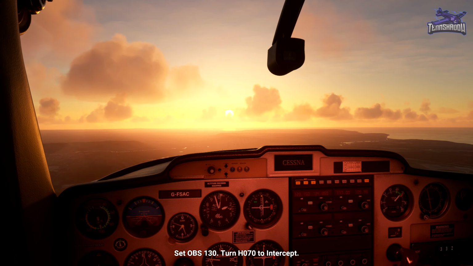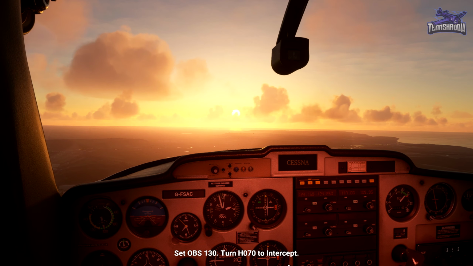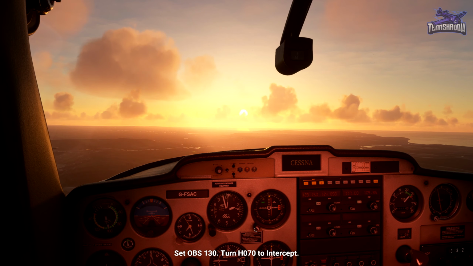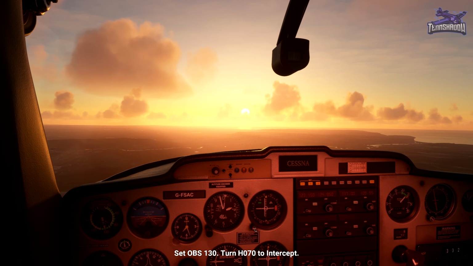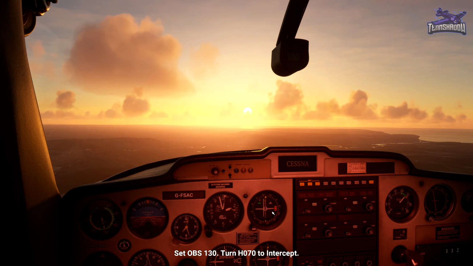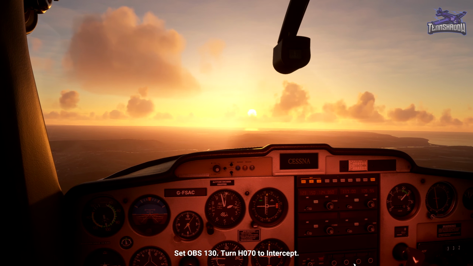This is the opposite direction, 180 degrees different to the radial. To fly to the VOR down the 310 radial, we'd select a reciprocal course of 130. Set the OBS now to course 130 with a TO indication.